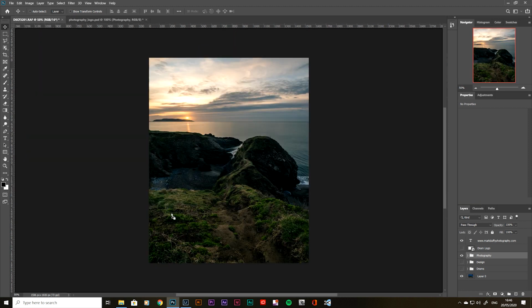Let's bring that in, hit OK, and you can place it wherever you want. I place it in the bottom left corner. I have my own ways of the position that I want it. It's in the exact same position every time because I have it memorized where it needs to be.